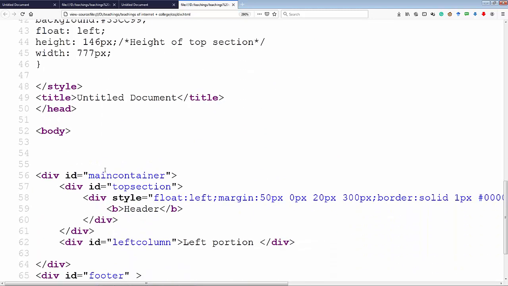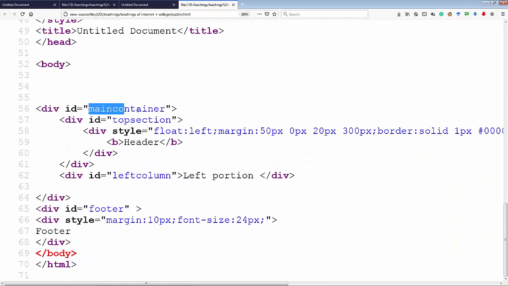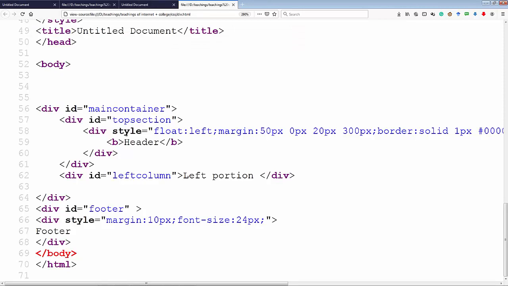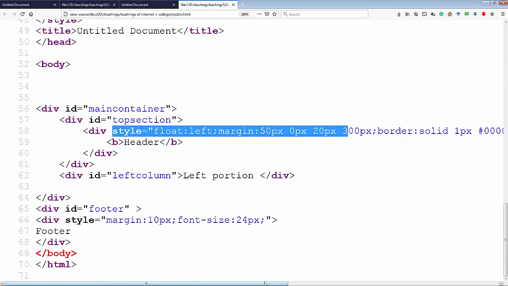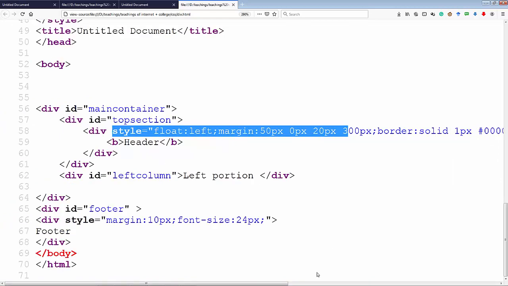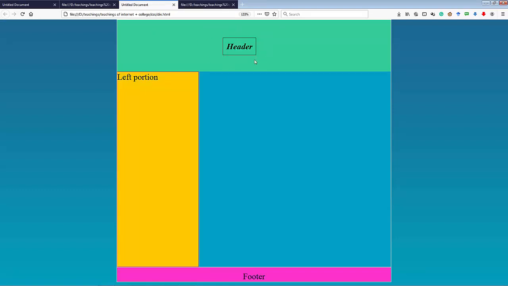See that we have started one div, within that the main container has been applied, thereafter a top section has been applied. Top section mainly means this top part, greenish in color, and then within that we have actually floated the header, and a margin and a solid color border we have given in order to see where it is coming, otherwise we cannot understand.